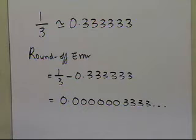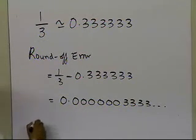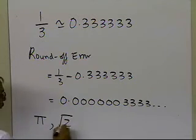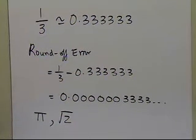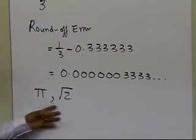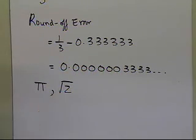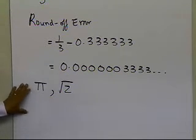You're going to get similar round-off errors from other numbers also, like pi, which cannot be represented exactly in decimal format, and square root of 2. You're finding out there are many individual numbers, like 1 divided by 3, pi, or square root of 2, which cannot be represented exactly in a computer. That's why this creates the round-off error.